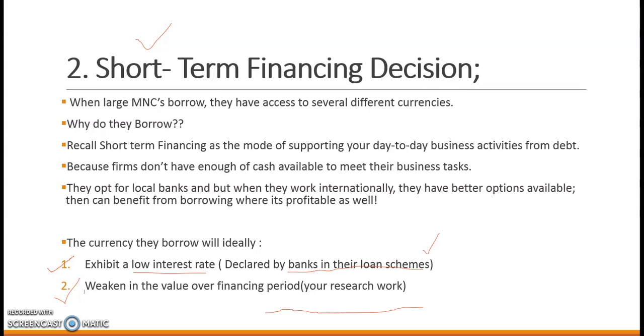So there are two things they have to consider for short-term financing, in a way that the cash inflows are increased and the cash outflows are decreased. The first thing is that the country is charging a low interest rate, and the currency will weaken in the period of your repayment, right? So that you have to pay less. Okay, now there is a thing to understand about it.